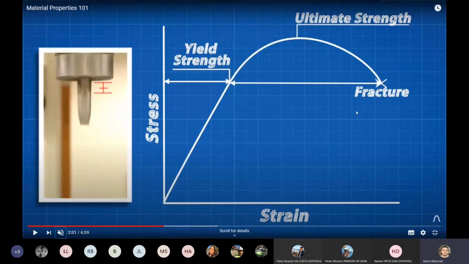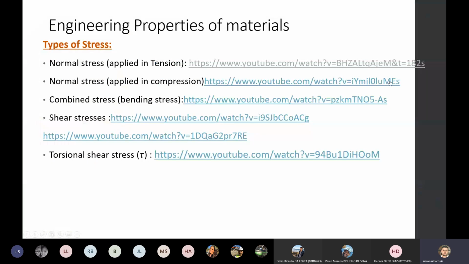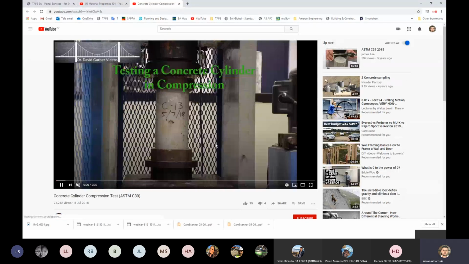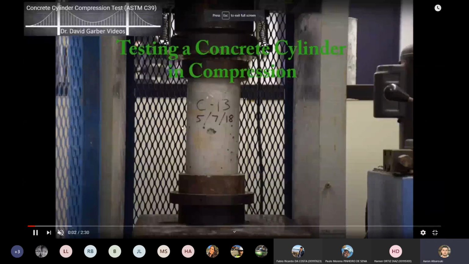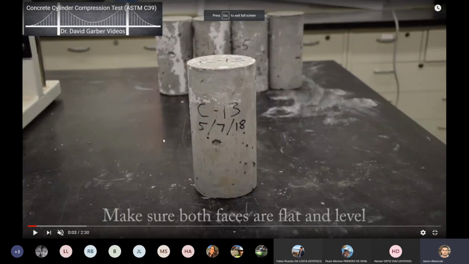I'll send you those later on, guys, so you can watch them. But this is what we do for steel. This is what we do for concrete, for example. Hopefully there's no more advertisement. No, okay. So this is what we do for concrete. It's the opposite. Rather than tension, because concrete is not used for tension. It's used mainly for compression.